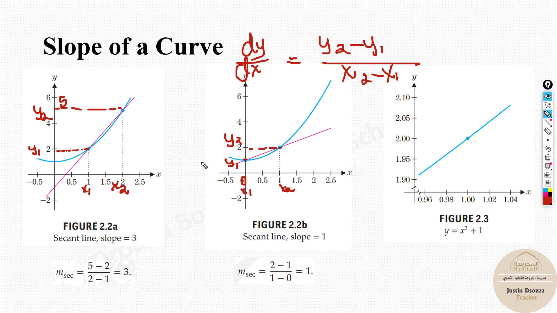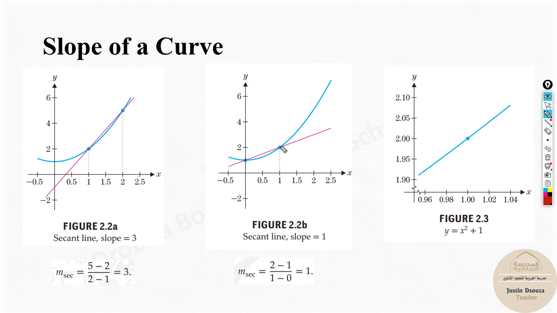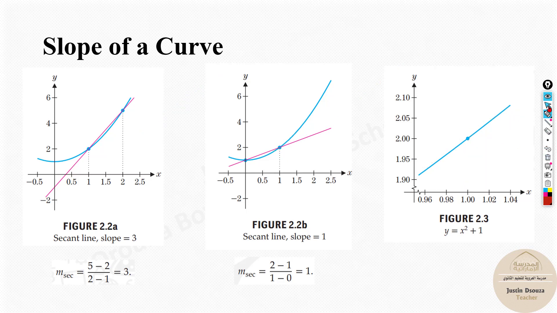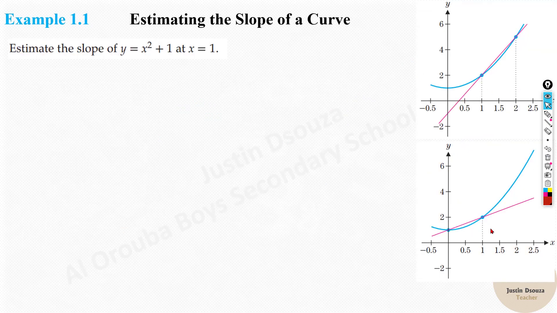Now, what if I tell you I need the slope at exactly the point x=1? I can't use just one point. But here's one thing I can do: I can go very, very close to that point. When you zoom in on a curve close enough, you will realize that at one particular point it's like a straight line. So if I want the slope at x=1, I take a point very close — say 0.99 or 1.01 — then I can find the slope. That is what we are doing by the method of tables.